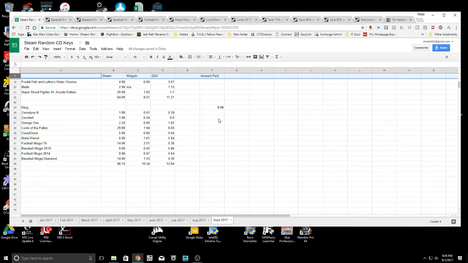And don't think that I'm saying that the Mogul games are bad. It's just bad that we got four of them in one key pack and two from another publisher and two from another publisher. So we got three unique games. It's nothing against the games themselves. It's just kind of wondering what the heck happened. Baseball Mogul 2015, $9.99 on Steam, 42 cents on Kinguin, and 46 cents on G2A. I'm not the best person to gauge whether a sports game is good or bad. So, by all means, don't take it the wrong way.